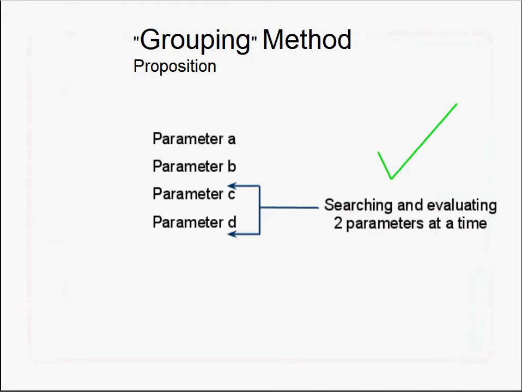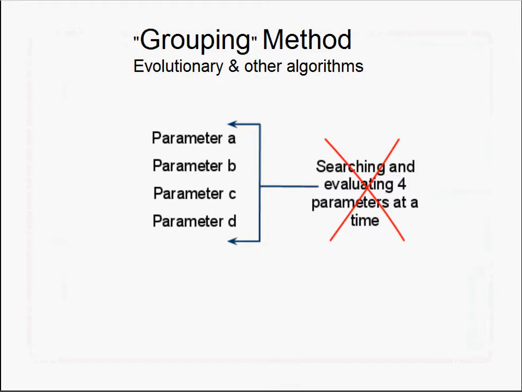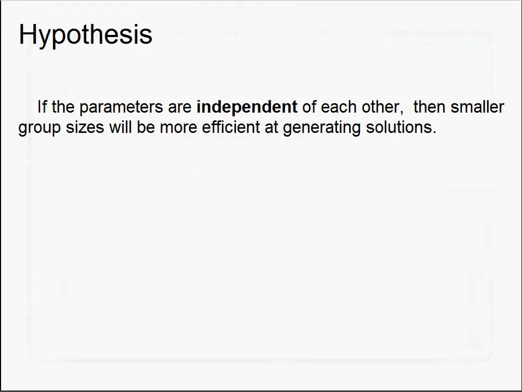My solution was to apply a heuristic to smaller groups of parameters or traits within a problem at a time, and then evaluate the score. This is unlike searching the problem as a whole, as it has the ability to recognize the best solutions for individual parameters. After studying the problem, I formulated a hypothesis. The efficiency can be increased with smaller group sizes only if the parameters being manipulated are unrelated.